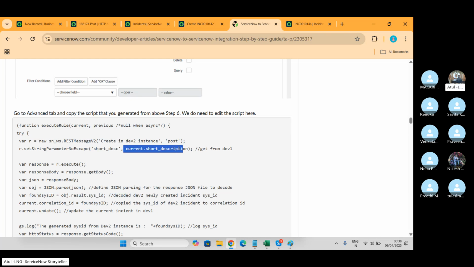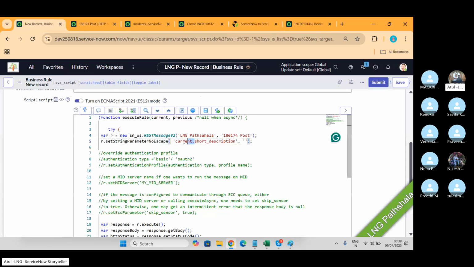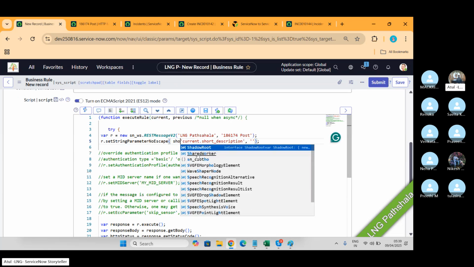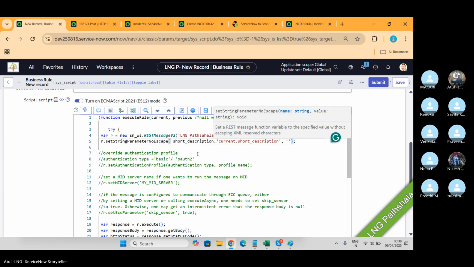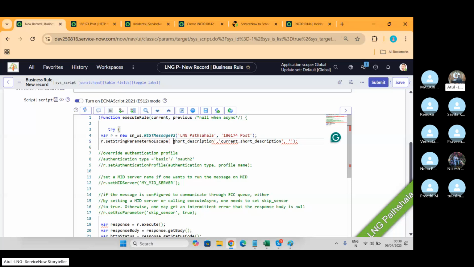Sorry, current dot short description. We did it wrong. So it will be like this only. Just mention short underscore description. Do it like this.